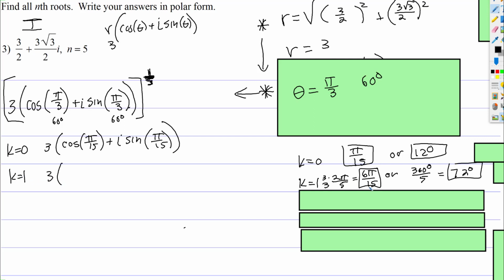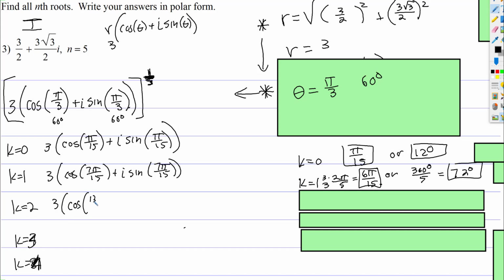All right? And then when k is equal to 1, we have 3. Now pi 15ths plus 6 pi 15ths is 7 pi 15ths. Because we have our pattern. This is our pattern theta that we add each time. And I think I'm going to stop, even though you have to go to 4, I'm just going to go ahead and stop the video because, whoops, that's a 3, that's a 4. All right, so 6 plus 7 is 13, and you guys can finish off the rest.